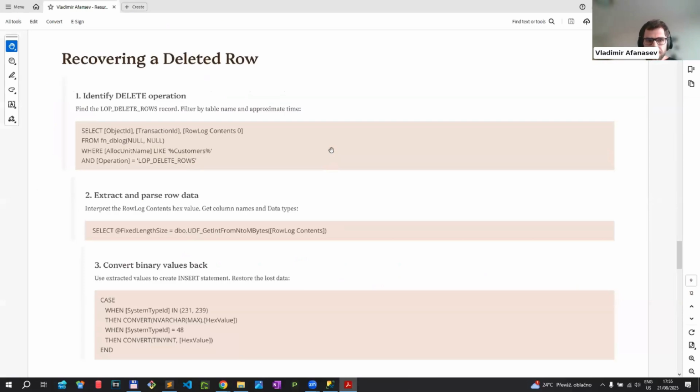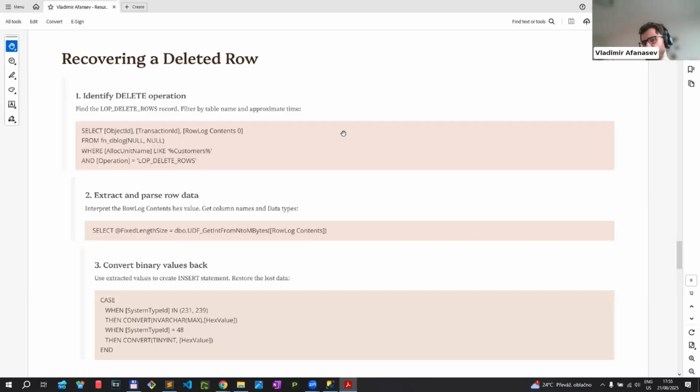As you may know, we have this well-known fn_dblog function, which is officially not documented, but there is a way to explore it. And I guess, colleagues, you also tried to investigate what is inside it. We filter by the table name, and here we have our allocation. We filter by the table name and find our delete operations. So we have our transaction, and we have our row log contents 0.